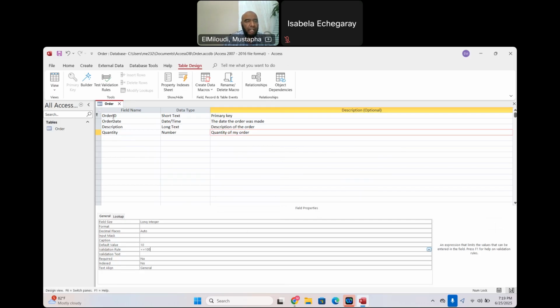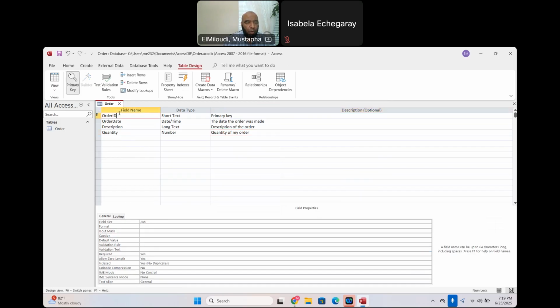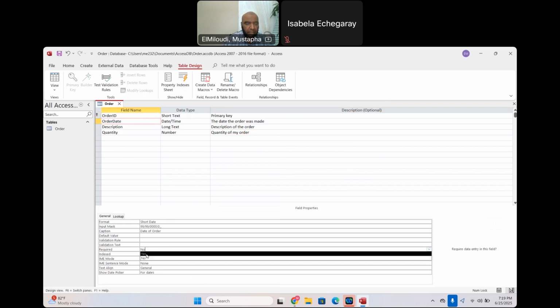So let's say order ID, it already says yes, because if it is a primary key, it has to be yes. But maybe the order date has to be required too. So I'm going to put required, yes. That means I want to know when, so if there is a problem, I know what date the order was made.